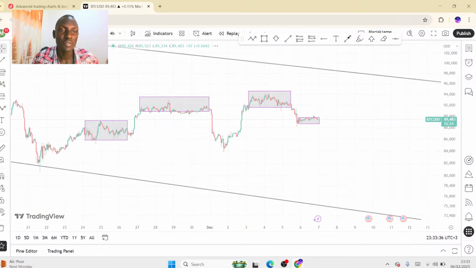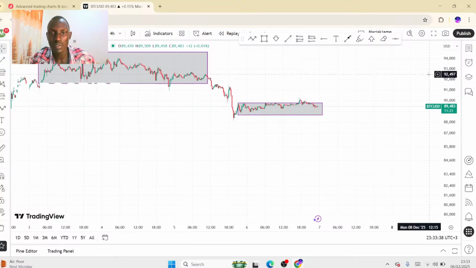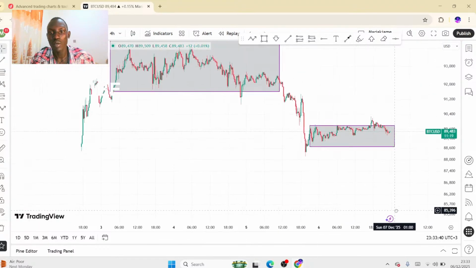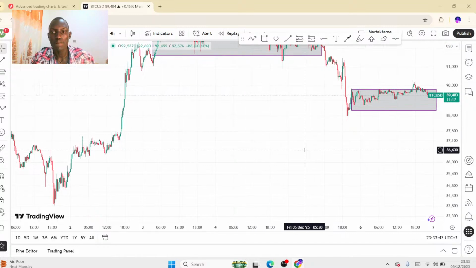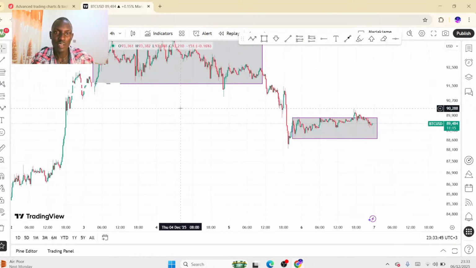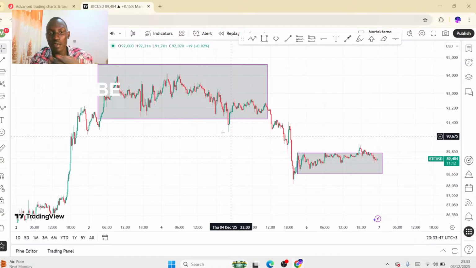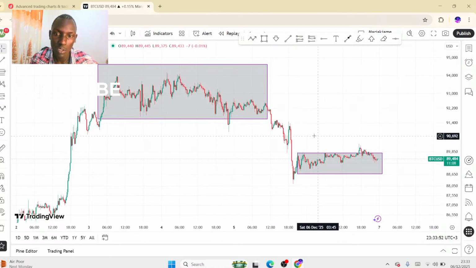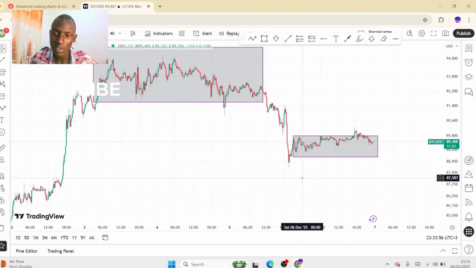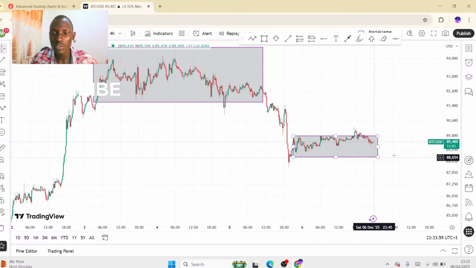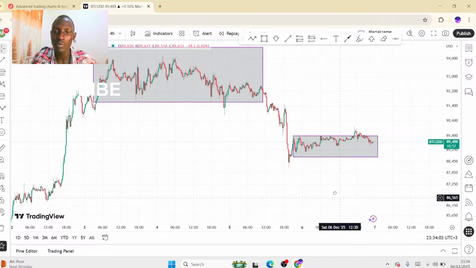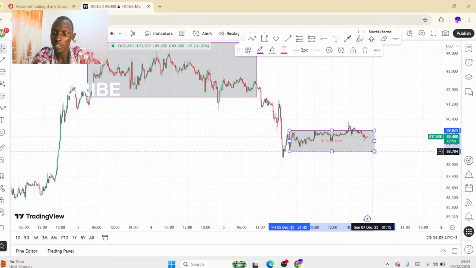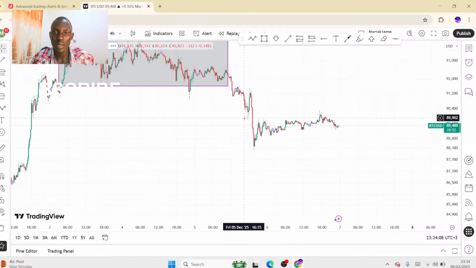Now let's check on 15 minutes. This is where we get our entries from. So as I was saying, this was ranging in the higher time frame. Once it came here, we made a pull to the downside, which we sold from this area. We are making a range here, so we are simply going to push back up, target this, and then pull back down, because this is a downtrend we are trading here.